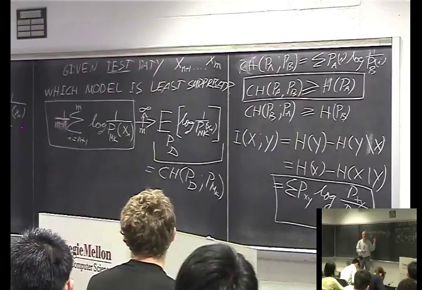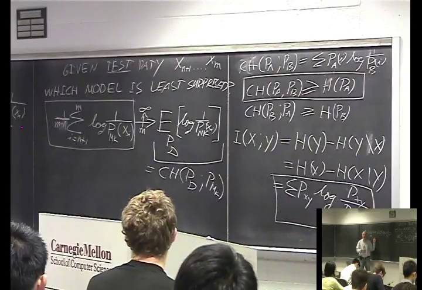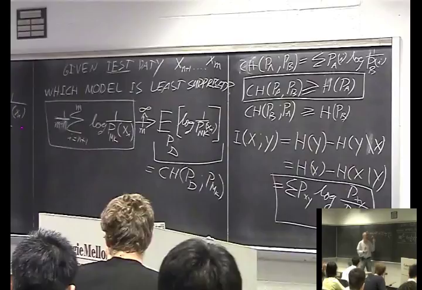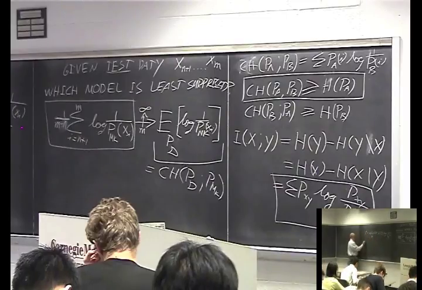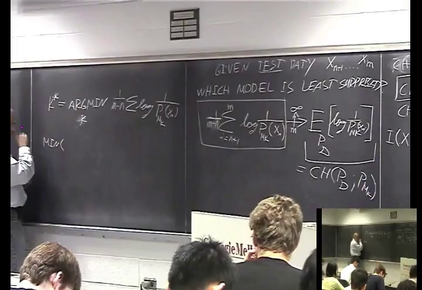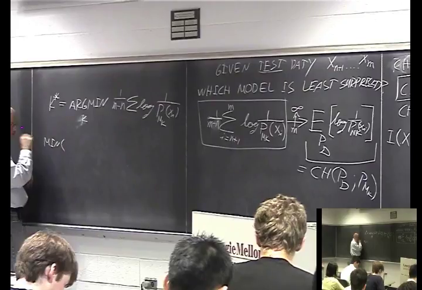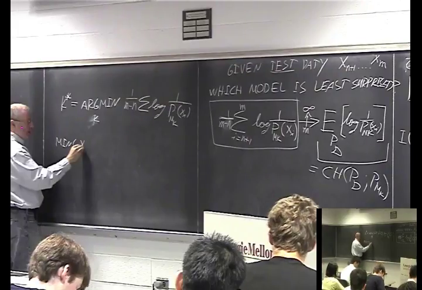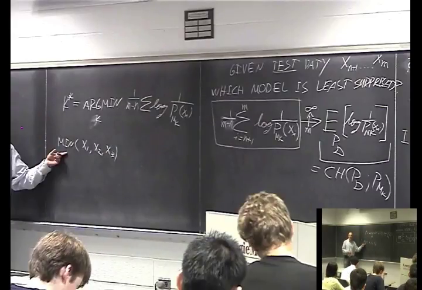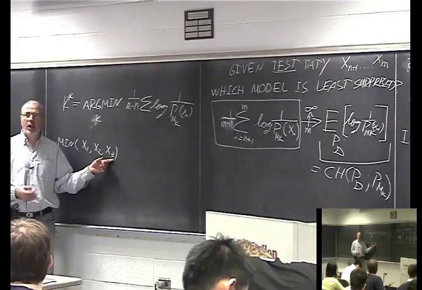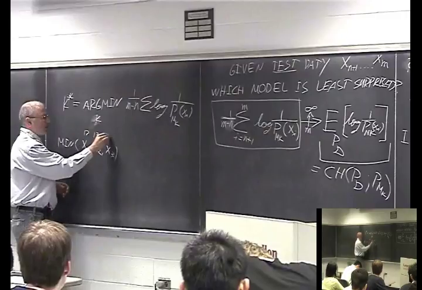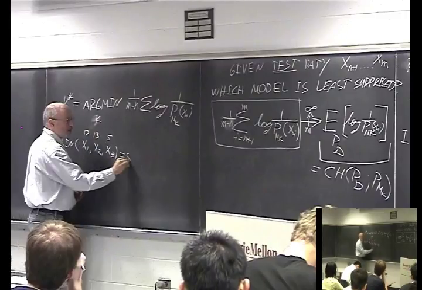So what I'm doing here is writing the same thing but introducing some notation. How many of you have never seen argmin notation before? Okay, so let me just explain what it means. When you write the minimum of x1, x2, x3, you know what that means. That means look at the values of x1, x2, and x3 and report back to me the lowest value. If they were 17, 13, and 5, then the answer here is 5. Right?